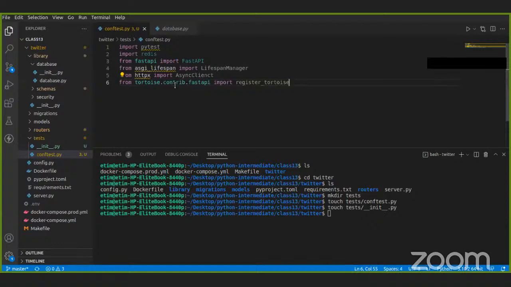Okay. Now we also need to get an instance of our application.